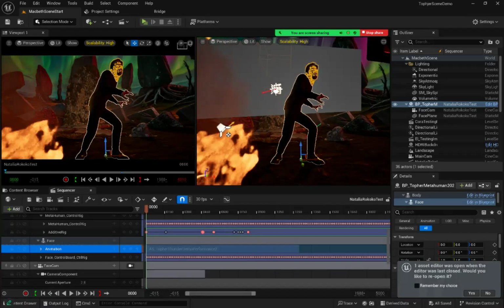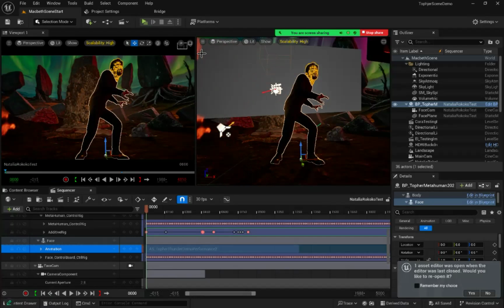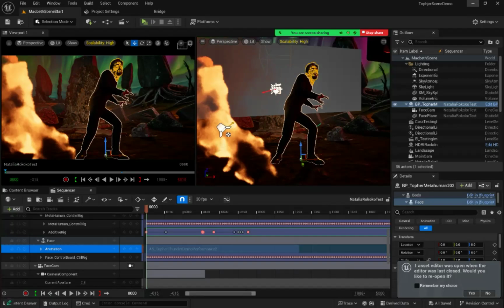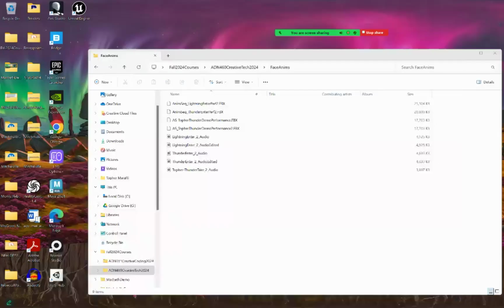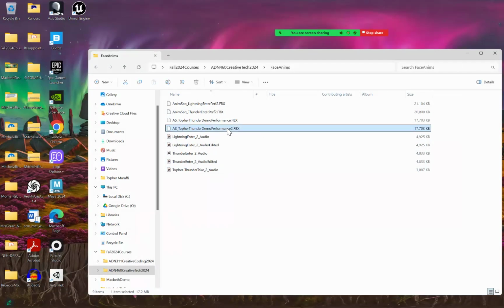And I'll go ahead and go back and look. So this is the one right here that I'm using as the FBX file, and this is the one that I just exported, I think.